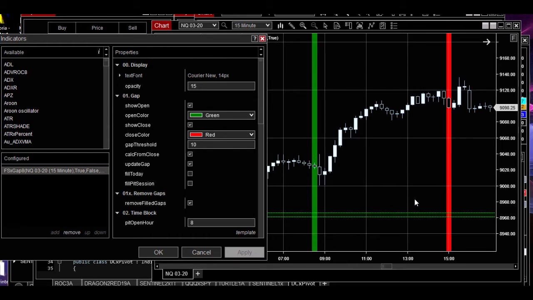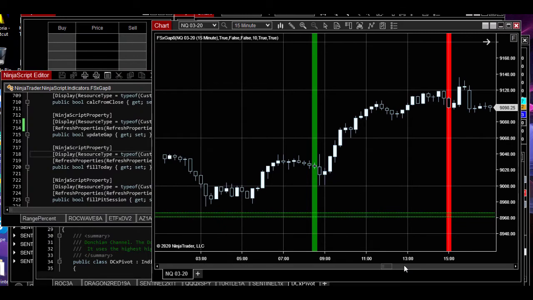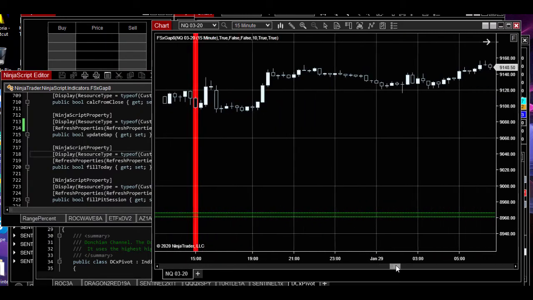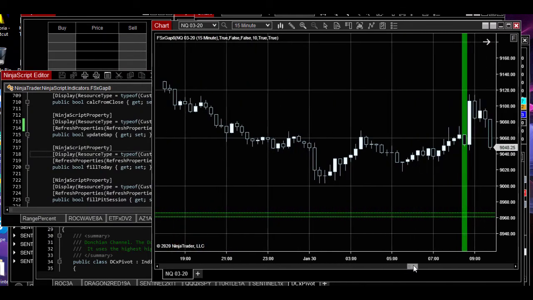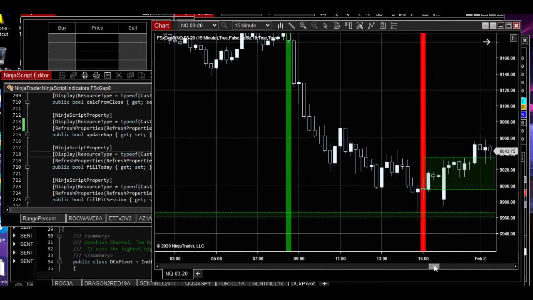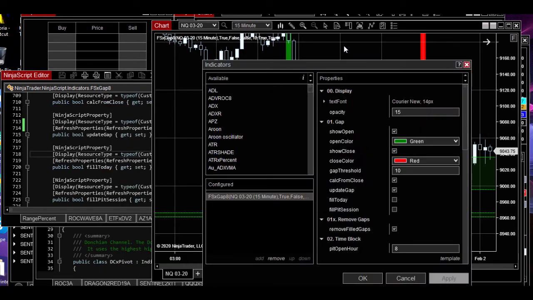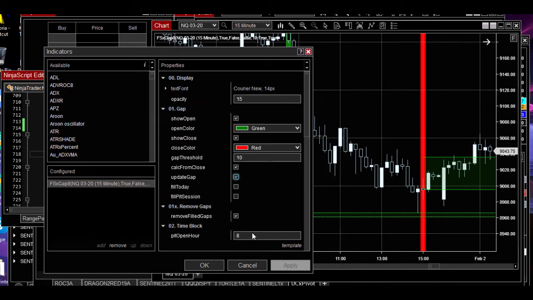And we see that the gap has been diminished severely as price had traded into it. Let's look for where that price traded into it so that we can confirm. There we go. Right here looks like the gap was wider. Let's go back one more time just to test. Here we see the complete gap when it was formed. And now we see the update to the gap as price had traded into it. So it almost closed the gap, but not quite.